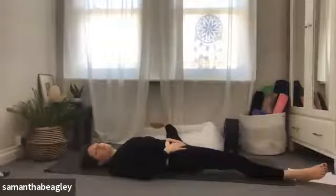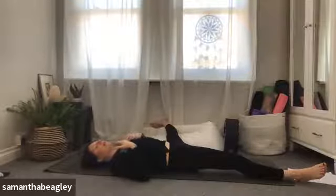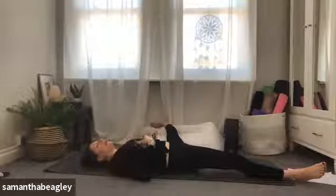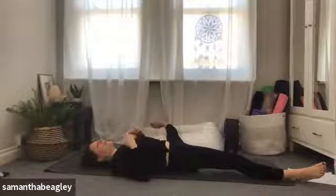Breathing into our body, remember our breath washes through us. Inhale, we fill our lungs with air, we wash through the body, and exhale, we expel any toxins. I like to think of our breath as cleansing. So inhale, we're washing. Exhale, we're detoxing the body. We're getting rid of everything. We're blowing it away.